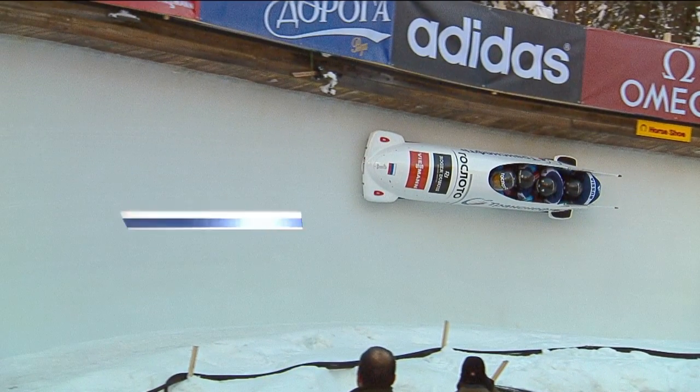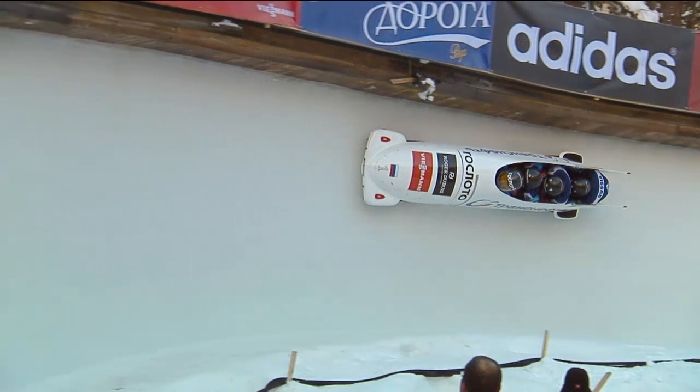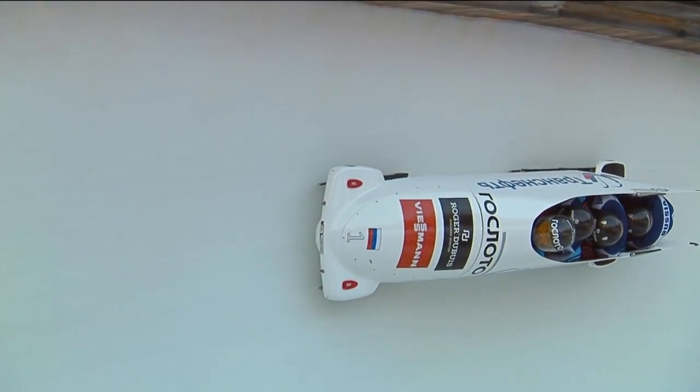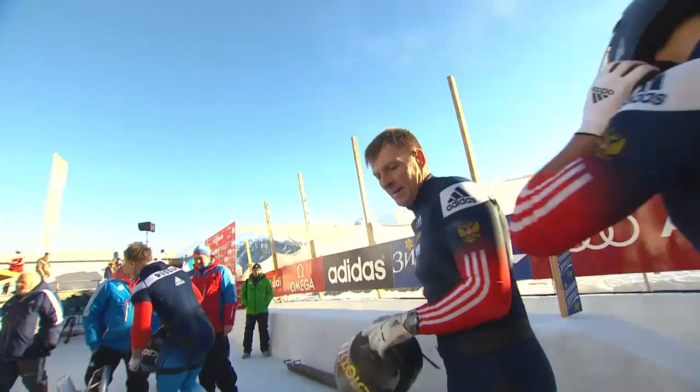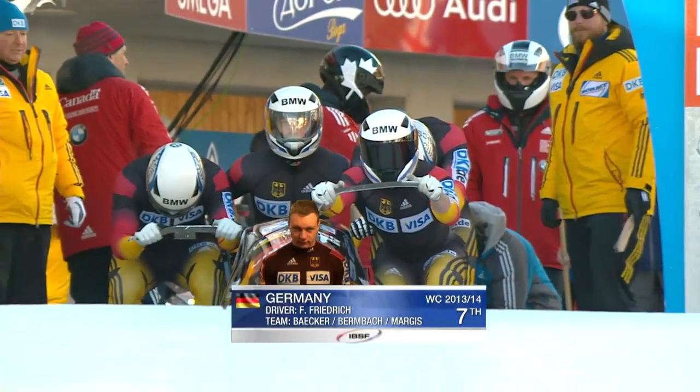I watched the runner tips. Boy, you almost can't see the runner tips in this sled. Look at the speed, though. 111.1 is so much better. Those guys are tucked in there like sardines in a can. Look, now you can see the runner tips coming off. Everything, start speed. Look at him. Does he look like a man under pressure?